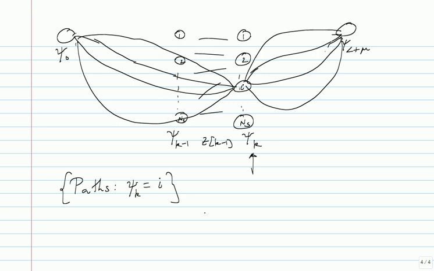Okay, and that's crucial. There are several things that are crucial here. One crucial thing, obviously you'll agree, is I'm focusing only on paths that are going through the ith stage at the k minus 1 stage. Another crucial thing is termination. If I did not do termination, I wouldn't know that my final state is psi l plus mu. Then this will not apply. This applies because I know I started at the common state, I'm at a common state somewhere in the middle, and then I will also end at the same state. Only since all these three are true, this splitting of the minimization applies. So that's the crucial part of termination there.